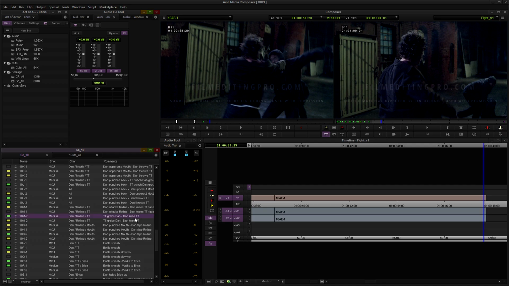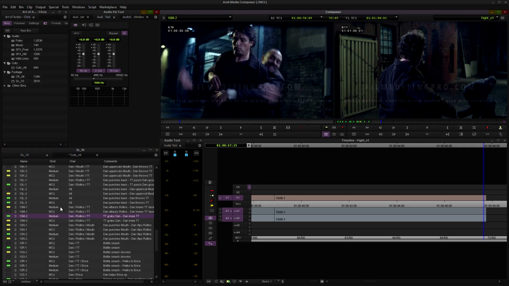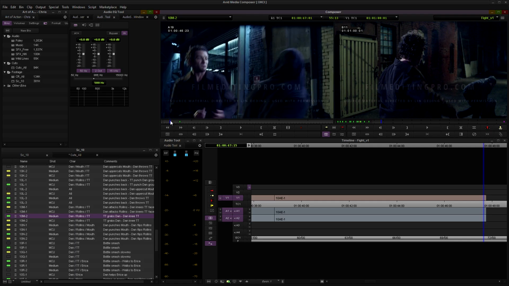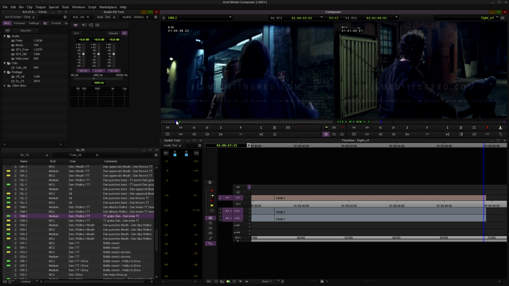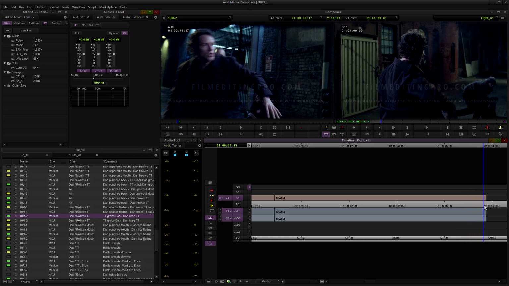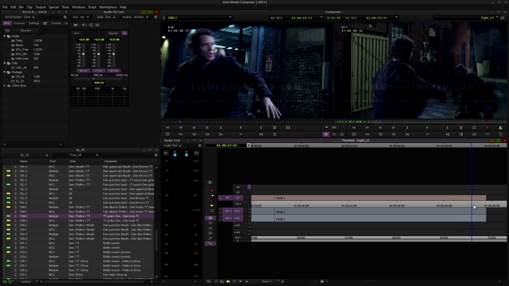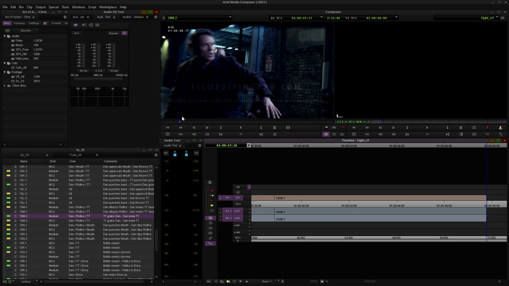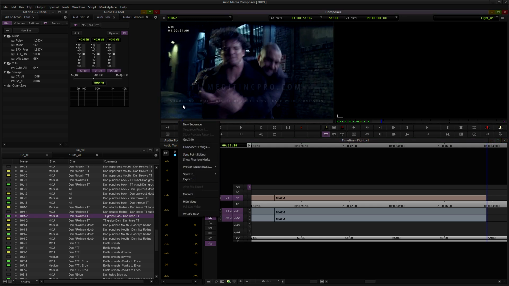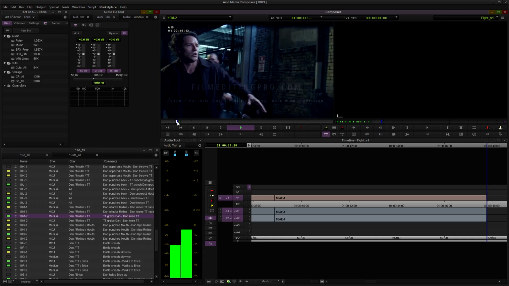TT grabs Dan, and then Dan knees TT in the face. I marked up this one for use in this section, so let's check out what I got. All right, so you can see this is the end of what we just showed, Dan pushing Rollins back. And then here's TT coming up behind Dan and grabbing him. So let's go ahead and grab this. This works out well.